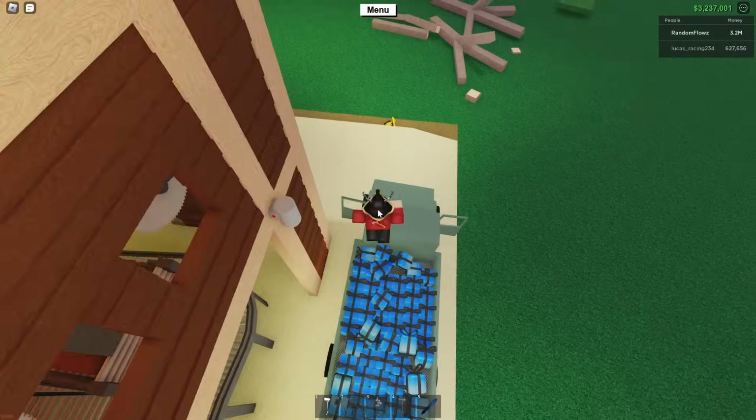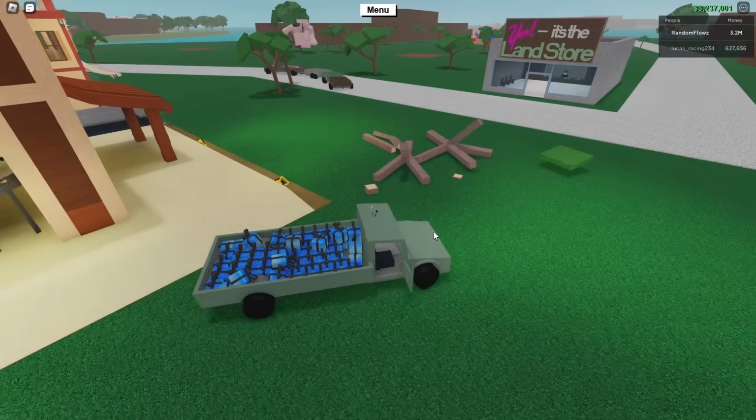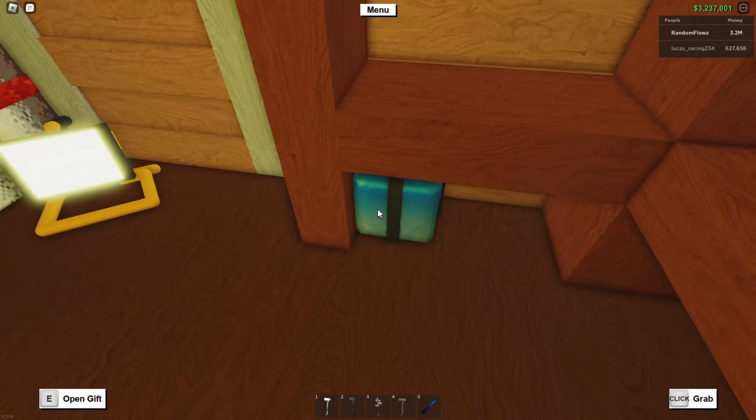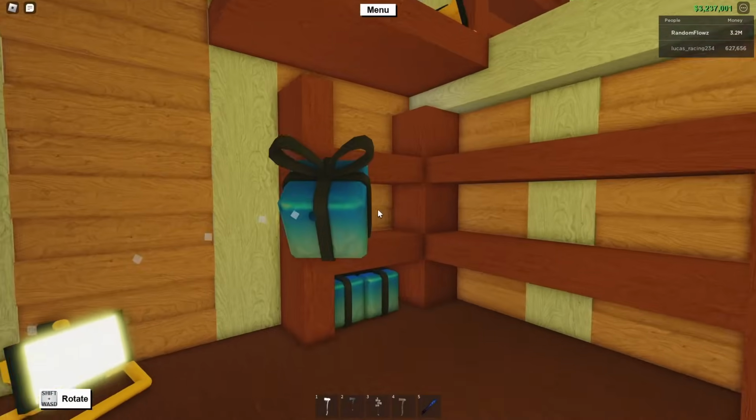And just like that, we have completely filled our truck full of these wobbly gifts. And now I'm just going to fill the shelves with them. So I'm gonna start off by filling these shelves right down here, and we will go from there.